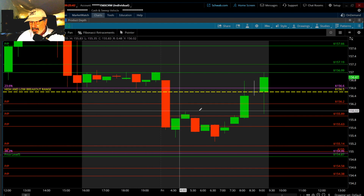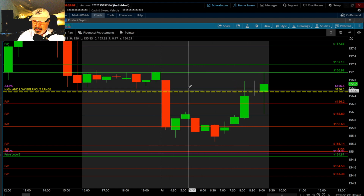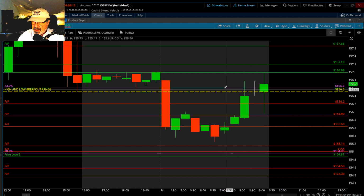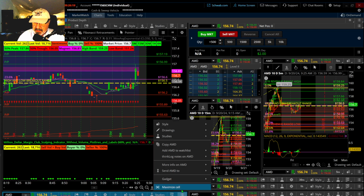I marked them PP, which are based on historical data, in this case on a 5-minute chart, which is what it says to do. But I went ahead and kept them for the RV strategy, which says you could do it on a 4-hour historical data, a 1-hour, 15-minute, or 5-minute. I just decided, so I could continue to trade, to keep them at the 5-minute. And really, it's a good idea because you don't go back that many days. Anyway, normally you're seeing a larger range here, and you can't trade in between that range, and you're waiting for the breakout. There's specific rules to trade these strategies. So this will be pretty unique to see what happens today.